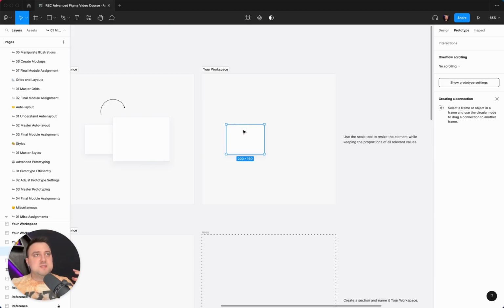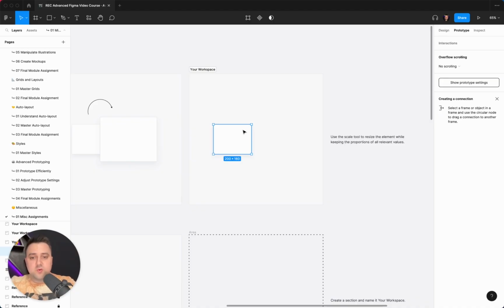It keeps everything in proportion. It also scales things like shadow sizes, stroke sizes, font sizes, so everything is really going to scale. That also means that a lot of the things contained within the element that you're scaling are going to resize to half pixels, so just keep that in mind. That's not always the ideal case for UI design. But if for some reason you really want to see how things would scale to a particular size with keeping everything in proportion, use the scale tool.